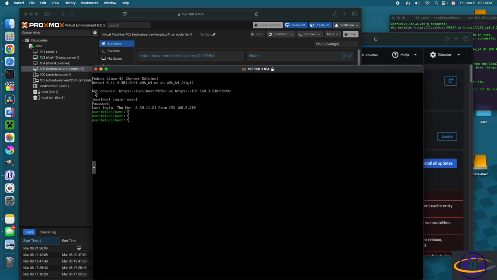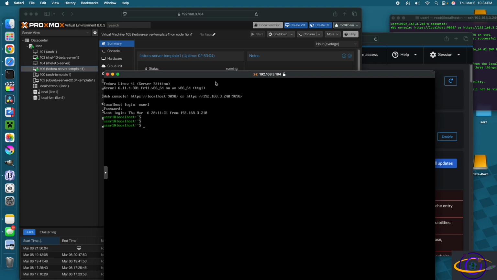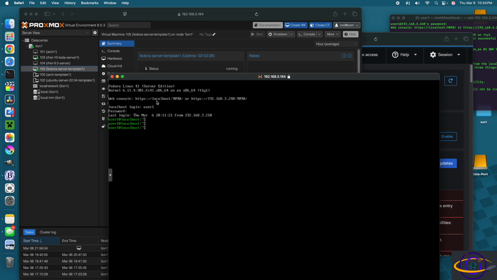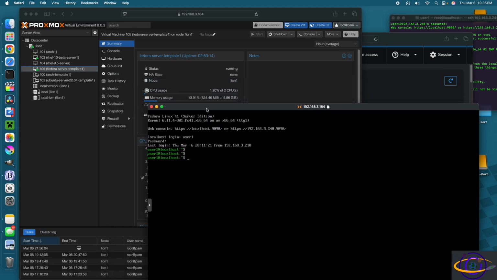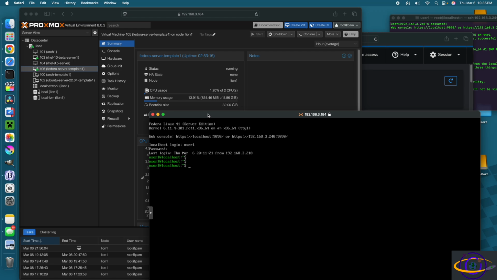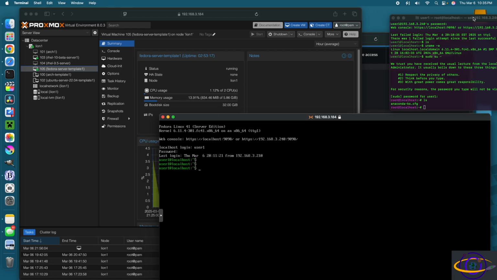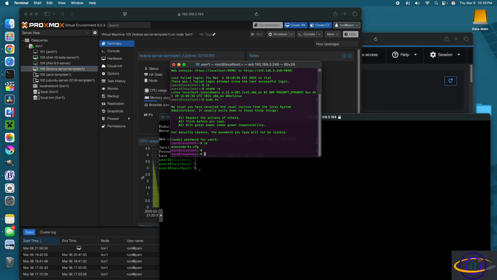But the one thing that kind of surprised me, it gave me this message on the console when I first logged in that it's actually running a web server, and this is for a remote management GUI, and I was a little bit surprised that it would actually come with that right out of the box. I mean, I know that it exists in the repos and everything, but that was a little bit of a surprise to me.